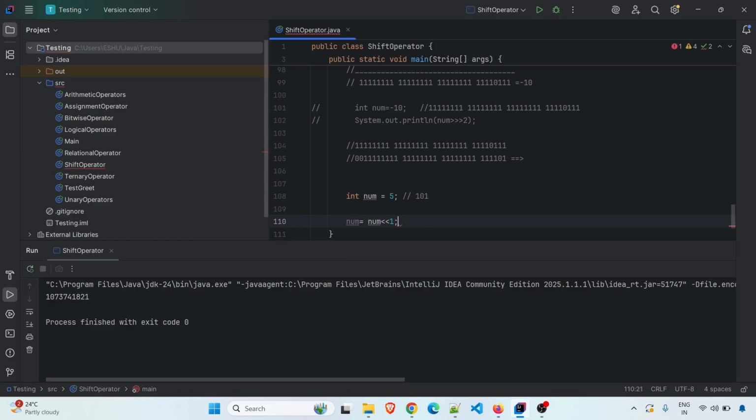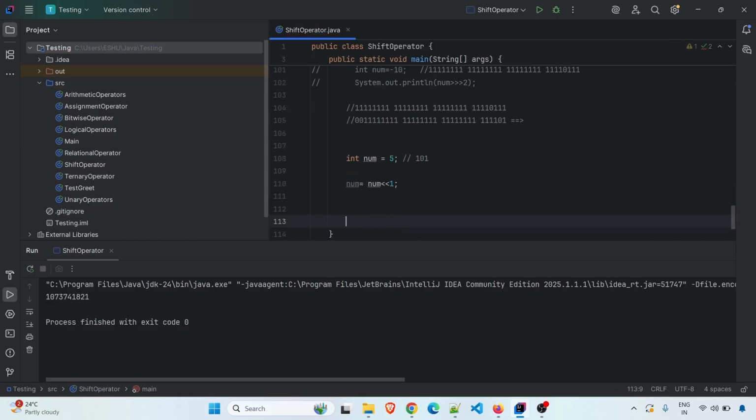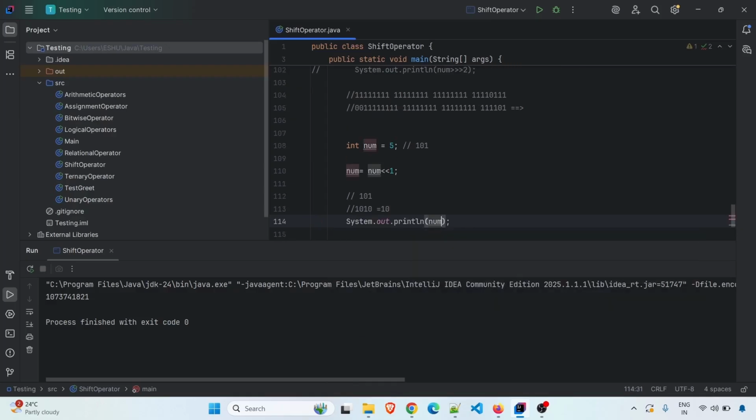left shift by 1. So here what I am doing, I am just taking this binary representation and shifting the representation to left side. So this is the binary representation for 5. I'm telling shift this binary representation to left side and replace the vacant position by 0. So this will be the output for this operation. And if you convert this output to decimal, you will get 10. So I have multiplied this number by 2. So if I print the value of num, I should get output as 10. Yeah, I'm getting output as 10.